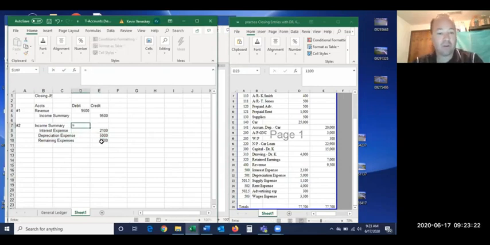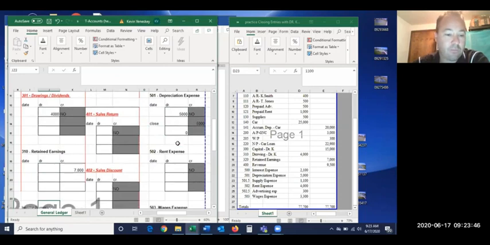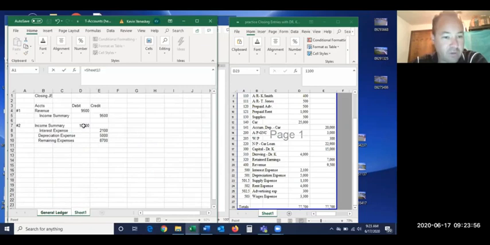And then simply I need to come over here and debit all 3 of these. That's going to be what my income summary is. My income summary is going to be a debit of $15,800. So I can come over here now. I've gotten rid of all of my expenses. They're all balanced at 0. And my closing entry, I'm just going to reference it so I don't type it in wrong.